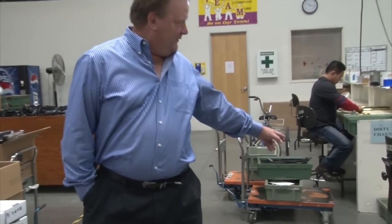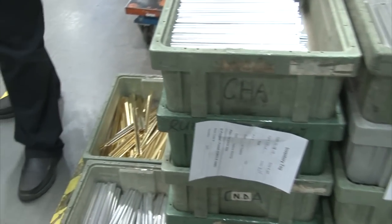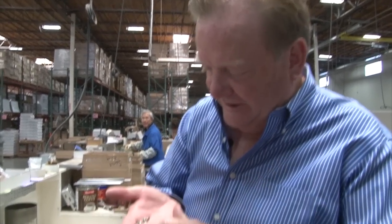Then down here, you'll see we have the different kinds of channels waiting for their rubber. So brass, aluminum, stainless steel, all waiting in bins for loading up. These are the beads they use to tumble polish. We'll see the tumble polisher in a minute. So there's a whole bucket full of these little beads that are used to put that shine on the product when it comes out of the machine.